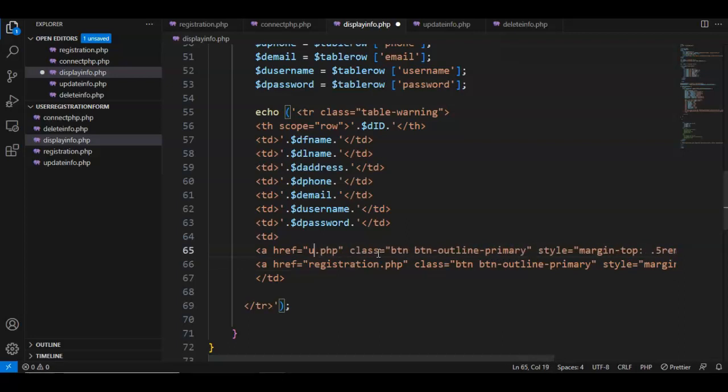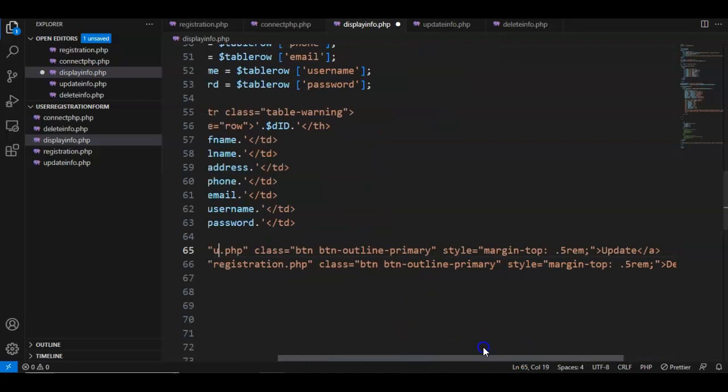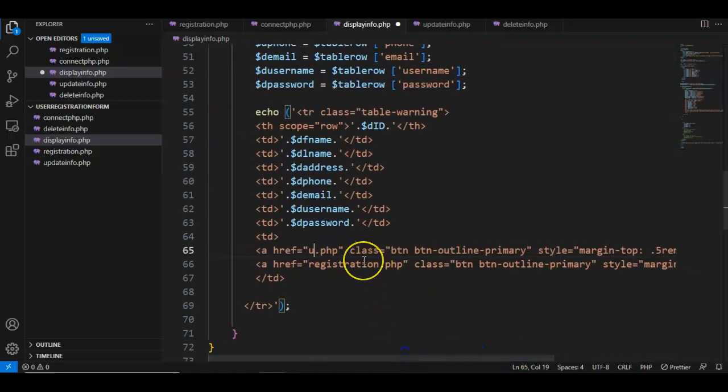For the update anchor tag, as you can see, I'm gonna put the update info file. I'm gonna link the update info file with this particular anchor tag, and for the delete one, I'm gonna link the delete info file with this anchor tag.